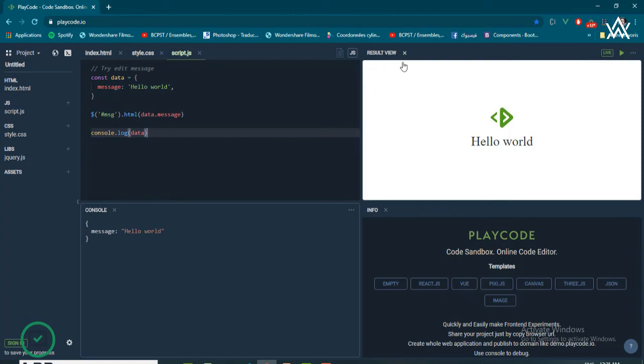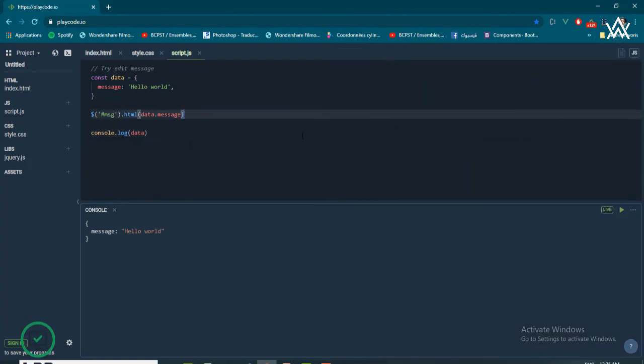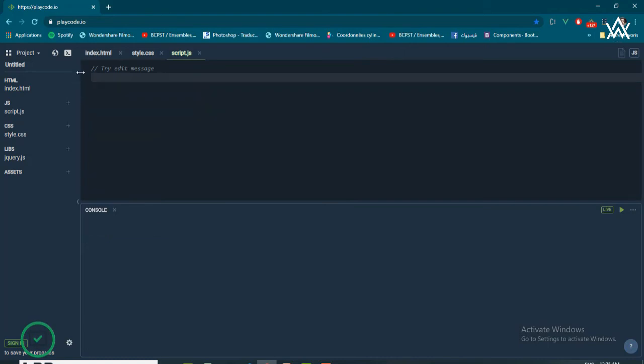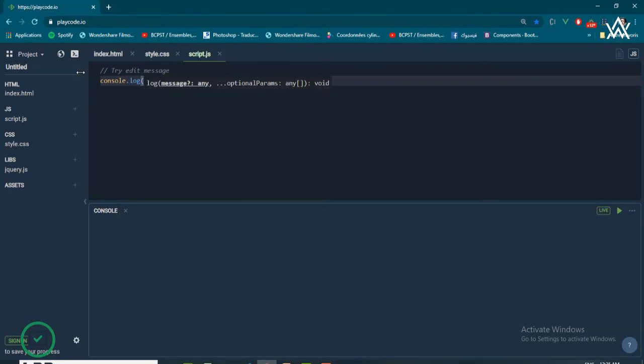So the first thing, I will close this result view here. You just click and close here. Also I will close this info, and we are fine. So I will delete all that, and I will increase the screen, and I will type console.log to show you that we don't need to put the script tag that I put in each file in the previous example. So I will type here console.log hello, and we have here the code executed immediately. You don't have to click run or save or anything. We have hello here, in the console, like the console of Chrome. It's a little bit cleaner here.